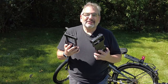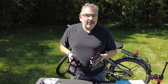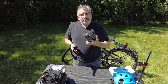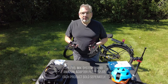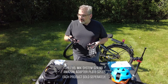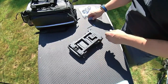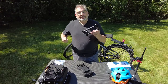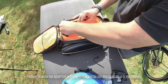This is the MIK system. At first I didn't know what it was — I saw it on Fuel's accessory site and wanted to learn more. It turns out to be a pretty cool product. This is the base unit that goes on the rack, and this is the adapter that can go on my black bag, milk crate, or anything you can think of. These two are sold separately — I got the base from Fuel and the adapter from Amazon. It works pretty simply: you just slide it in, the key locks and unlocks it. Simple as that.